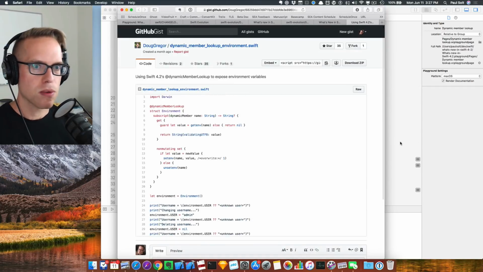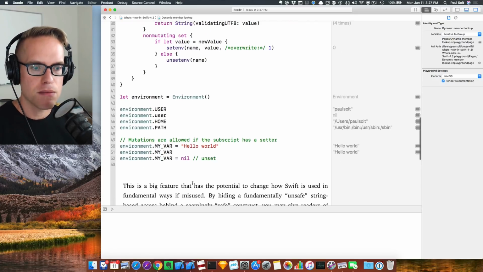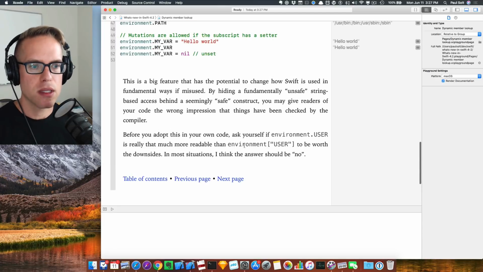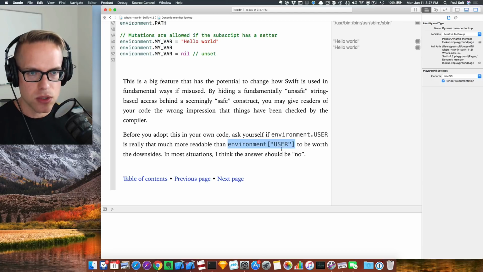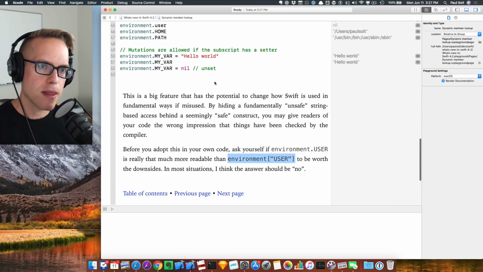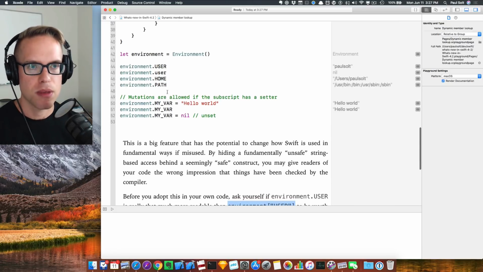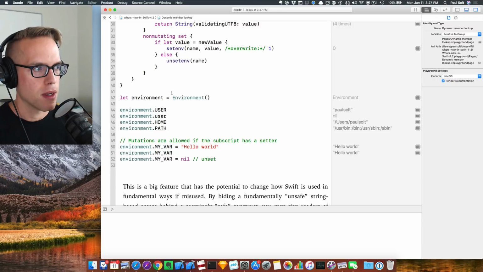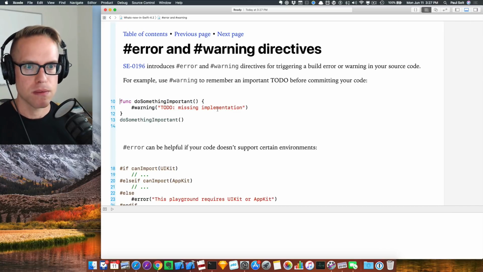So this was super cool. I saw it on Twitter, and this just allows you to do some things that haven't been possible before. Ol talks about how it might make more sense to use something like environment user. I don't know if I agree with that. I think this just makes it super easy, especially when we're trying to connect to some scripting type of thing where we're working with anything like that. I think this can be really useful. I don't know how people are going to actually use this beyond this example, but this was kind of a cool little example. All right, so let's go to the next page and see what's over here.